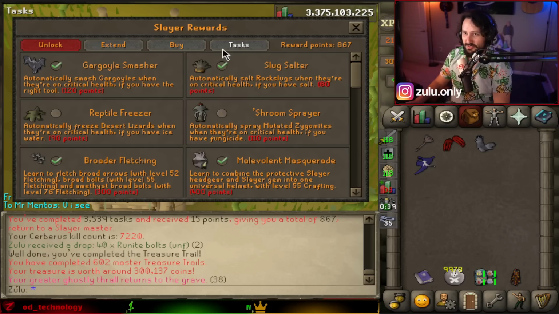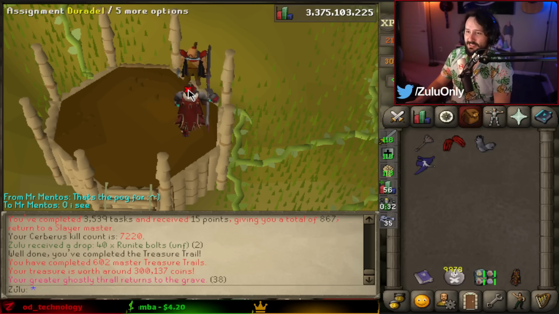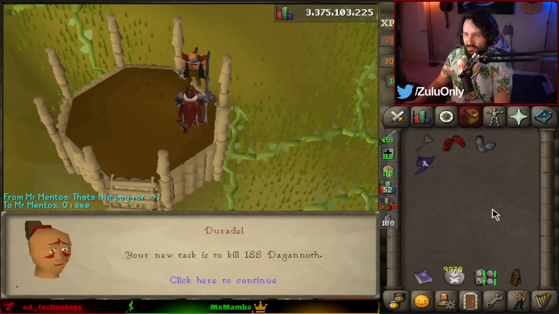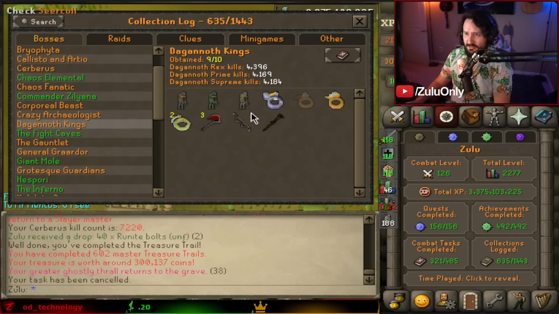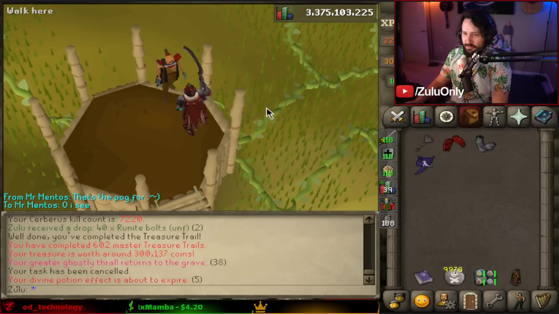Skeletal Wyverns. You know, for the collection log, this is a task that I should do, right? Because I need the... not Skeletals. Fossil Island is what I would do. Never mind. Dagannoth. Am I missing something on the DK's task? Or the DK's log? I think I'm missing one thing on DK's. Yeah, I'm missing an Archers. I could do the Supreme method where I only kill Supreme in both rooms.